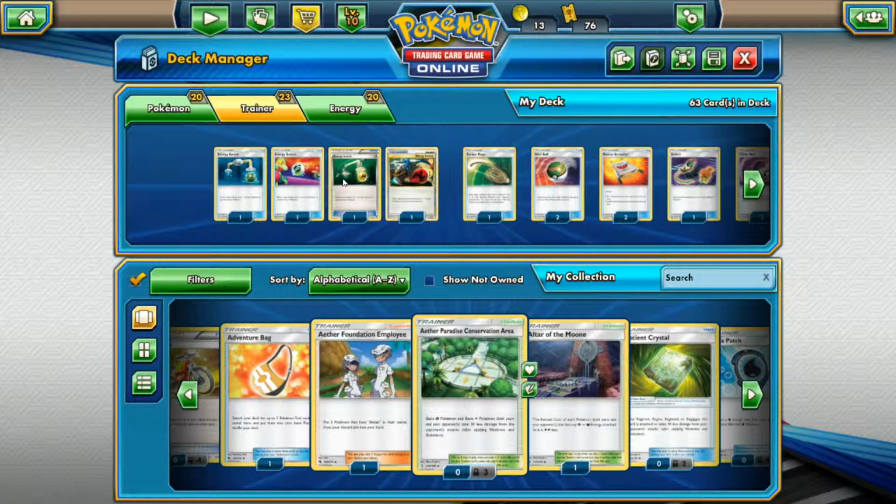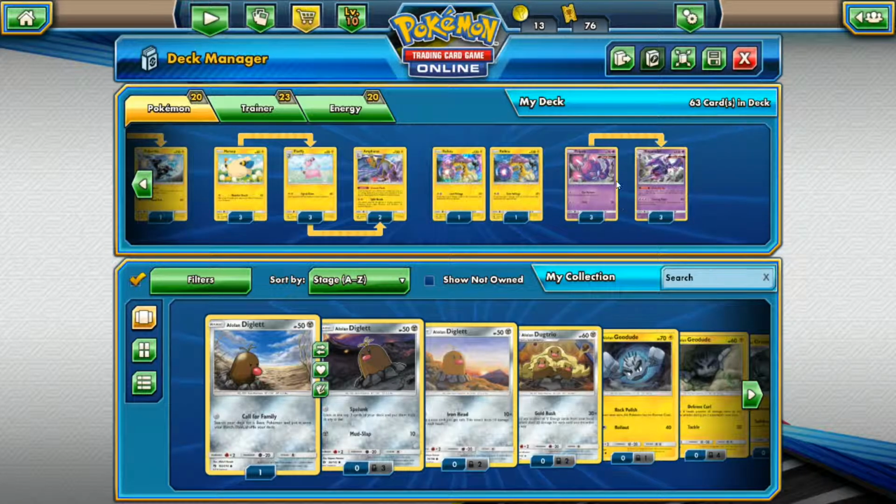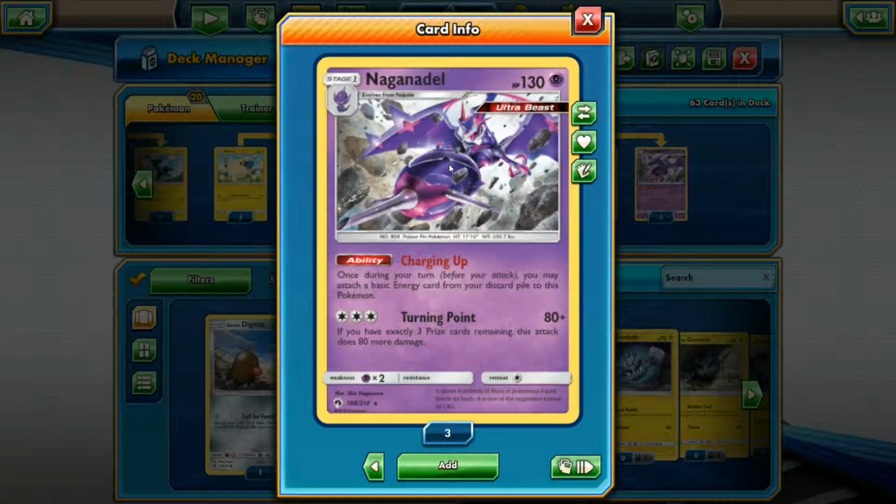I don't know, 4 might be overkill, but the reason I like 4 is because, essentially, let me defend my point here. Naganadel, with charging up, is able to take an electric energy from the discard pile, which is not the Lost Zone. Keep that in mind. Lost Zone and discard pile are two separate things. But he's going to be able to take an electric energy from the discard pile onto him.